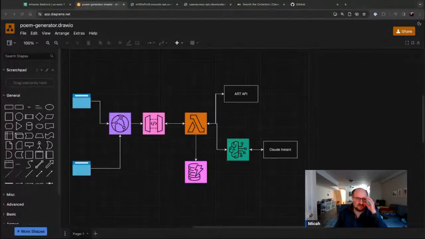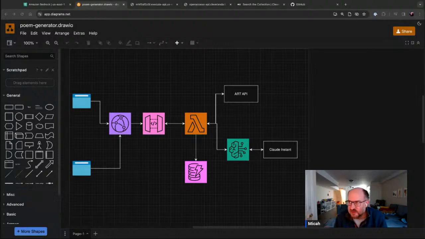All right, so let's start taking a look at what we did last time and do a quick recap. If you've been following along the last couple weeks, you'll know that we're building a project that generates poems using generative AI, using Amazon Bedrock, and it generates those poems inspired by artwork that we're pulling from the Cleveland Museum of Art's open access API. So let's jump over here to take a look.